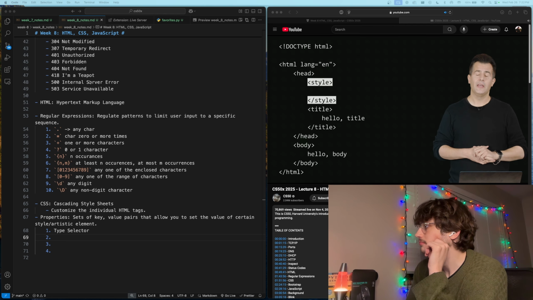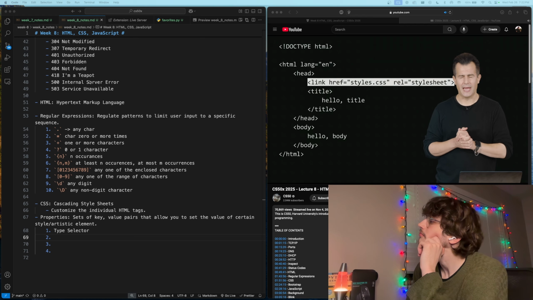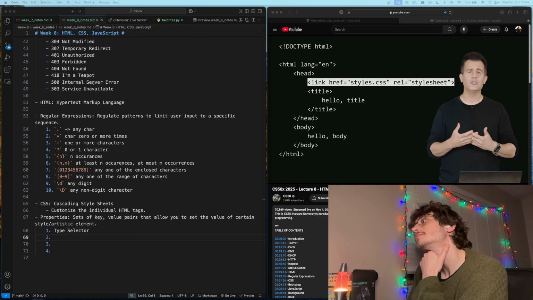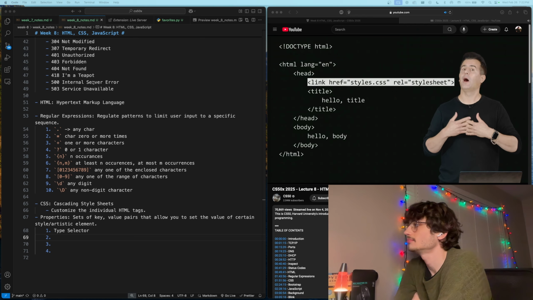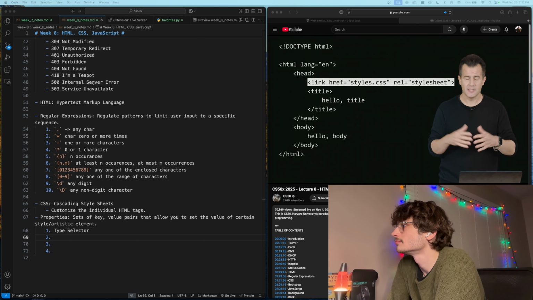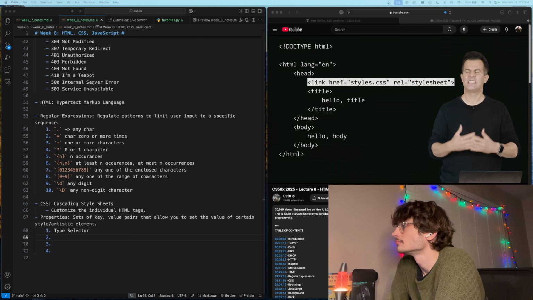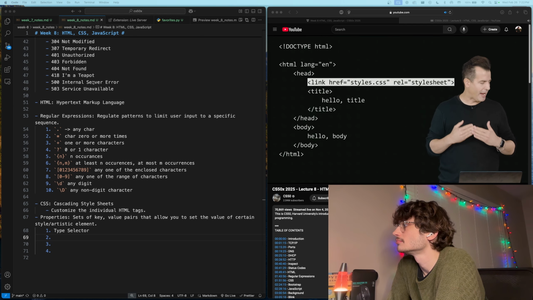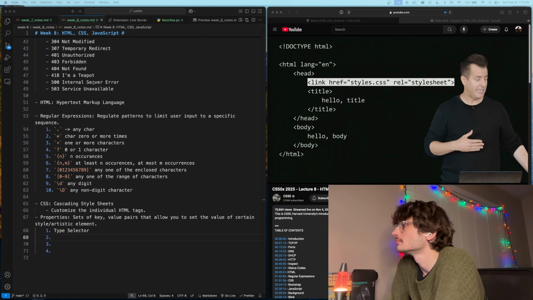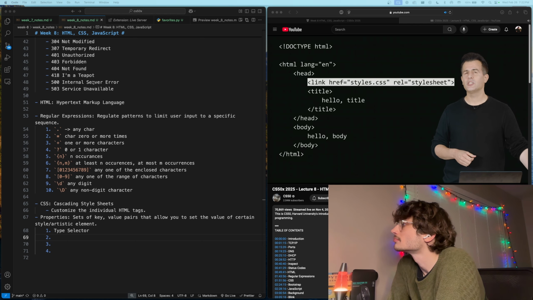Alternatively, we're going to see that instead of using a style tag, you can actually use another tag up here, namely a link tag, which unfortunately is poorly named insofar as it doesn't refer to a hyperlink in the way that the anchor tag and the href attribute does that we described earlier. This one allows you to link in the contents of a .css file, which contains all of those same properties, the key value pairs, but instead of typing them out in your actual web page, you can actually put them in a separate file and include them more readily. But it turns out there's yet another way to stylize web pages, and that's with style attributes.